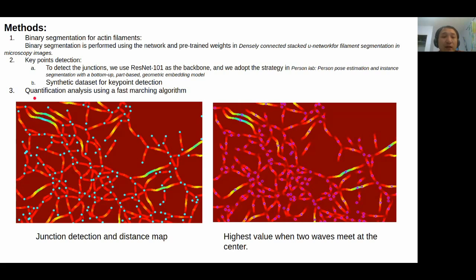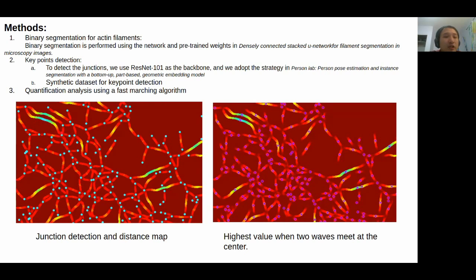Once we have the synthetic dataset, we can train our network, and then we can run the quantification analysis using a fast marching algorithm. We set each intersection point as the origin and then march out along the masks. The figure on the left is the distance map. Take this as an example.